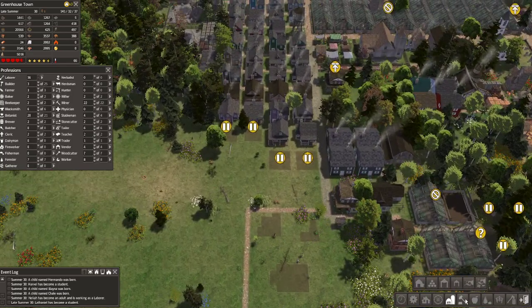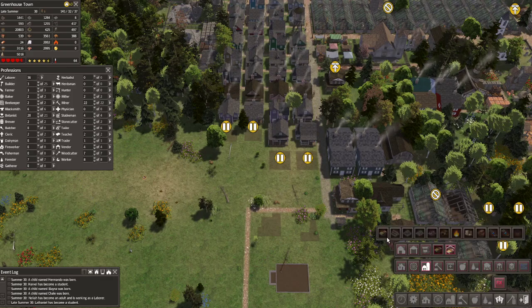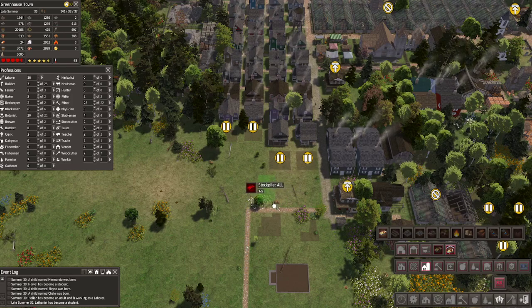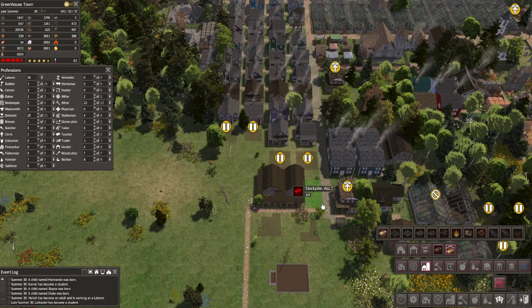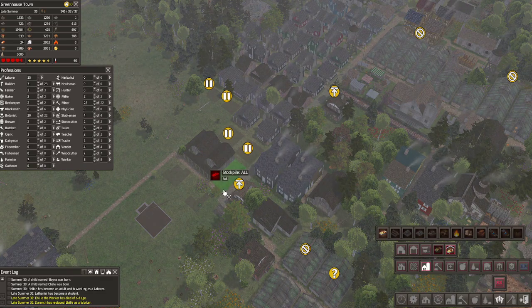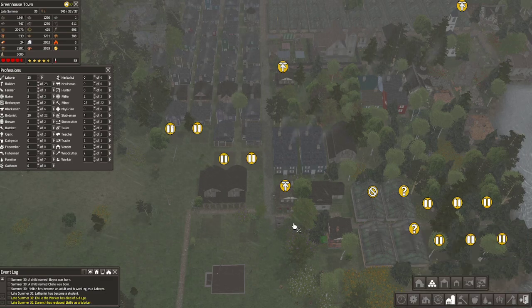Let's throw in a covered stockpile. No, I don't want it to look like that. I want to do 1, 2. What? Oh. Interesting. Alright, well, I won't do covered for that section. I'll just do a regular here.